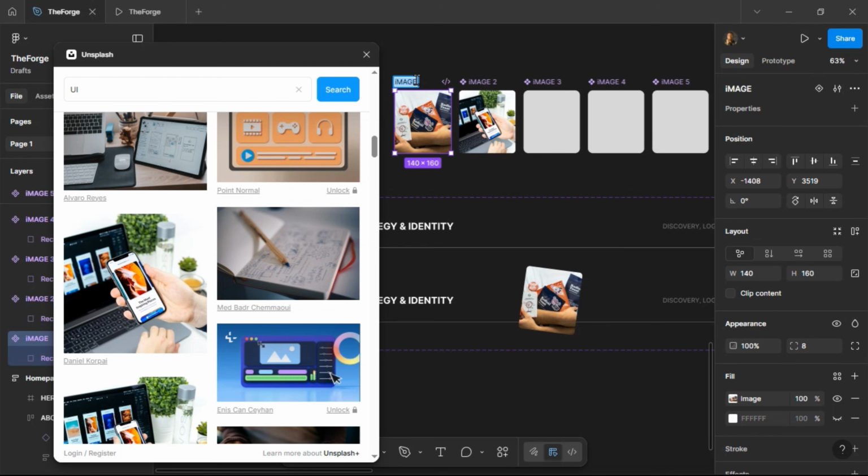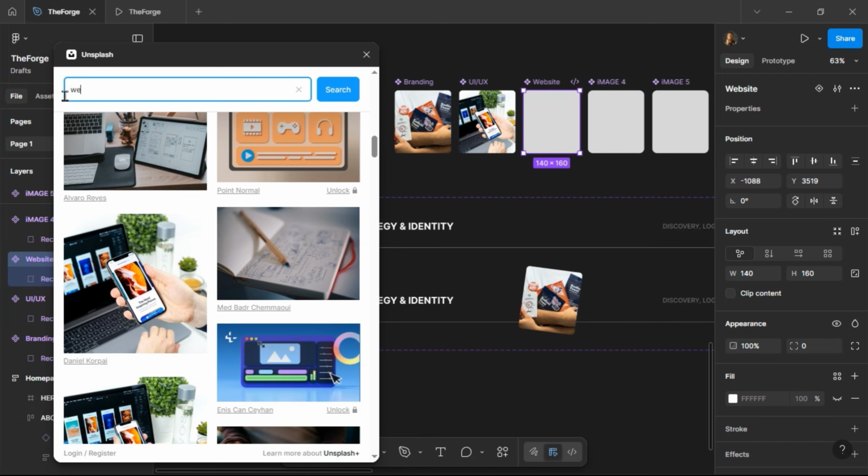Let's rename this to branding so that we can differentiate them. So this is UI/UX, and this next one is website. So I'm just going to search website.